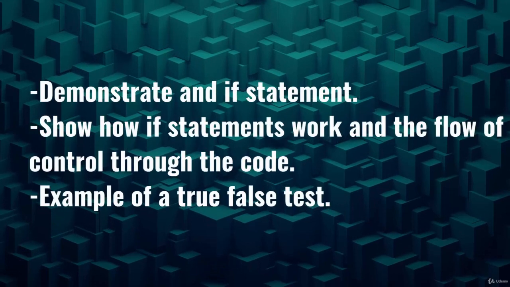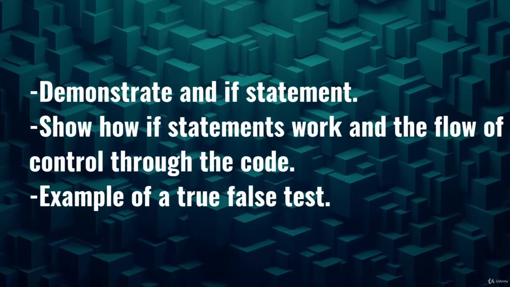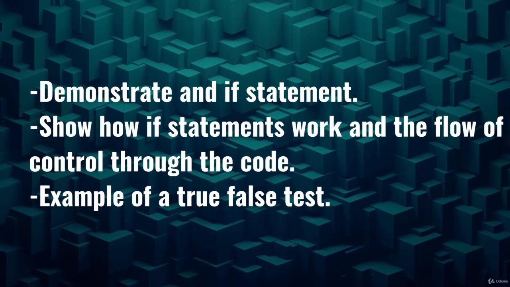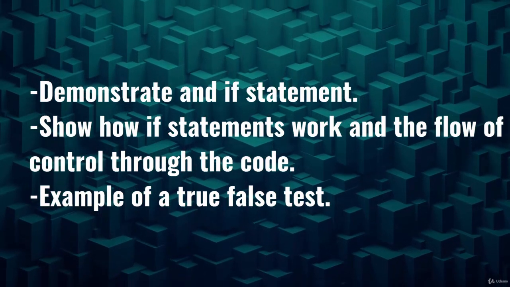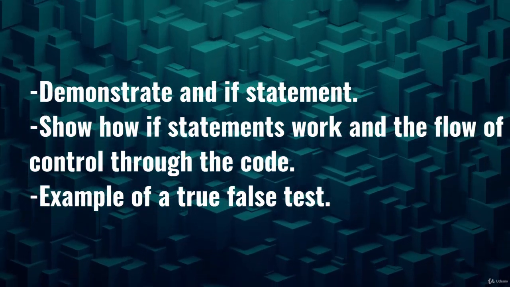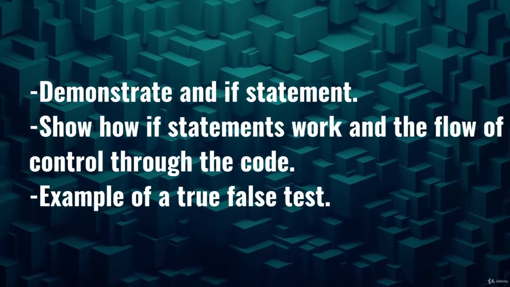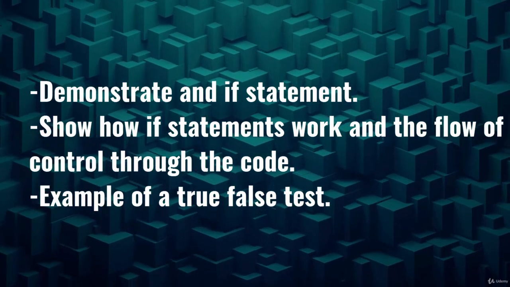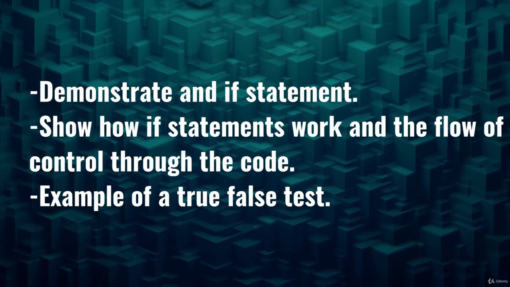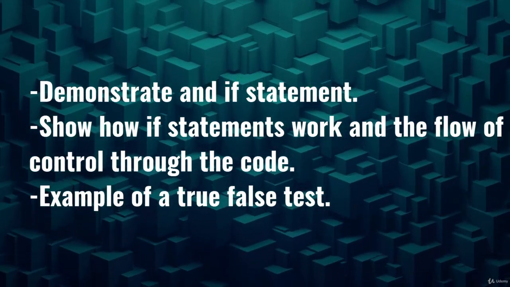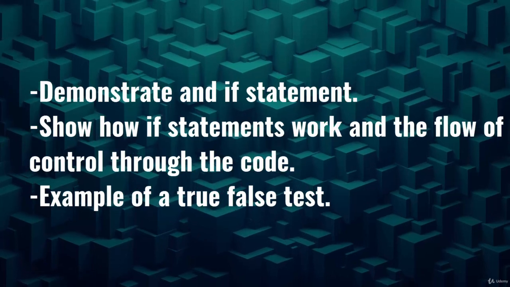Alright, so in this part of our tutorial, we just demonstrated how an if statement worked. So basically, to recap, we have a condition to test that's right after the if, and then we have some curly braces, and within those braces we have some code that executes only if the condition is true. So if the condition tested right after the if statement is true, we execute the code in the curly braces, and if it's false, so if that test fails, then we just skip right over everything in those braces and move on to the next lines.